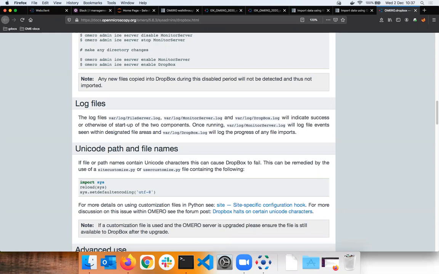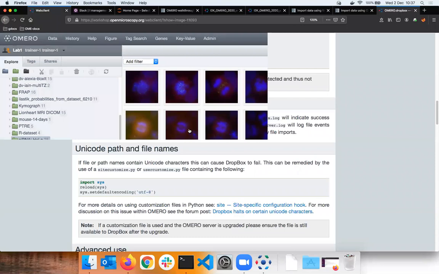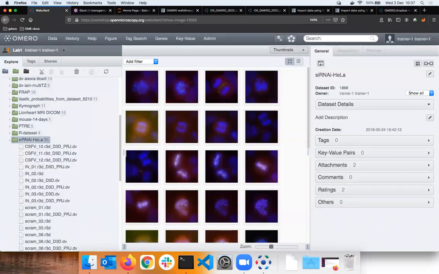OMERO is not going to make multiple hierarchy levels in the sense of OMERO. It's not like you're mounting your file system into OMERO.